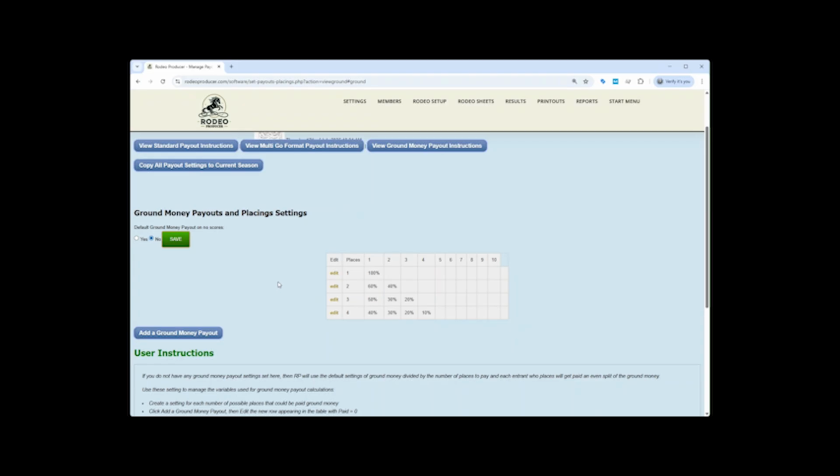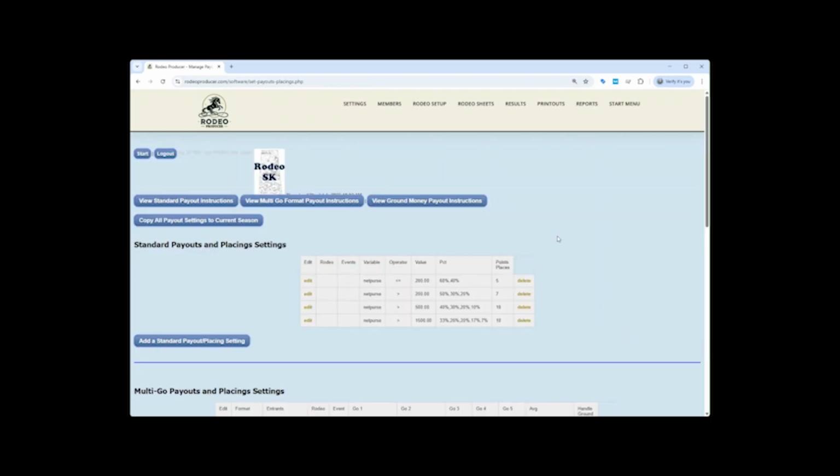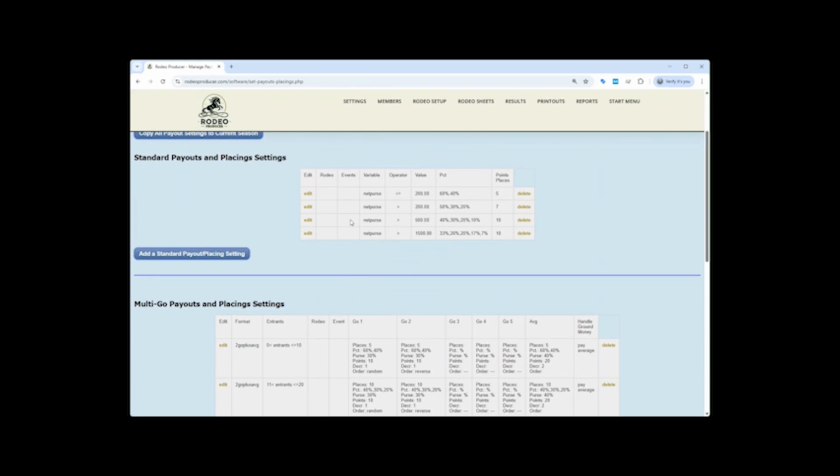You can also, if you do not set these, by the way, then it will use the system defaults, which is to pay them out evenly. So just to recap with the payout formulas, the variable to determine the splits can be net purse, can be number of entrants, can be number of scores. You can set as many tiers as you need. You can set them to be rodeo specific or event specific.